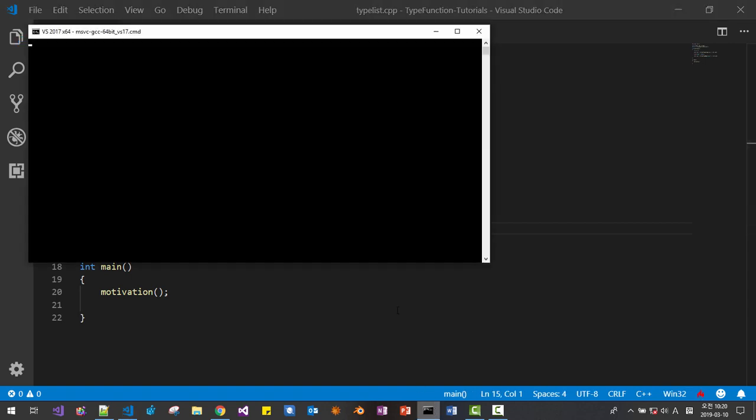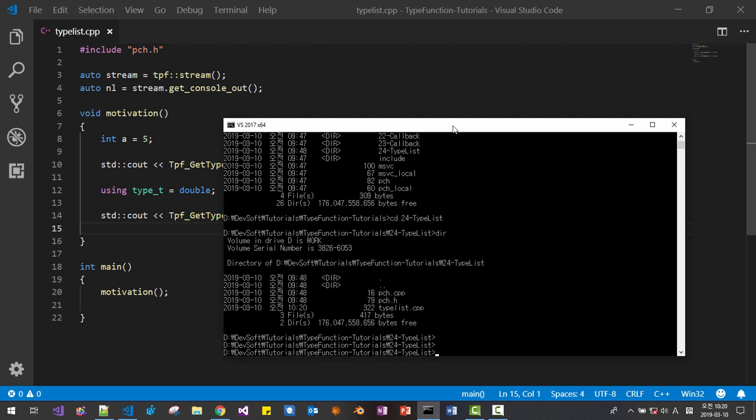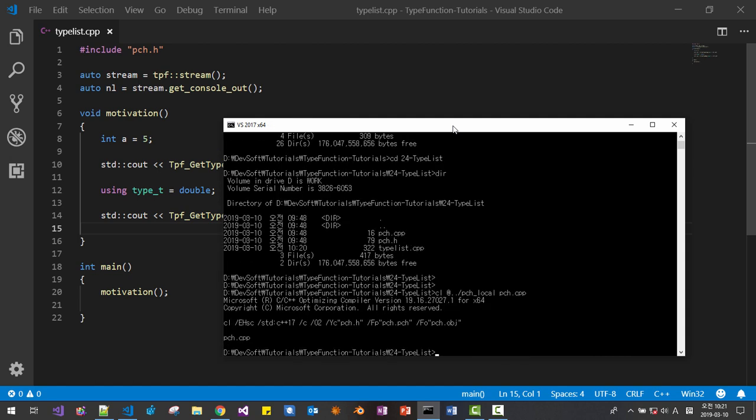Start command prompt. We need cd 24 type list. cl pch local pch cpp. We pre-compiled the header. Now we are building type list cpp. msbuild local type list cpp.